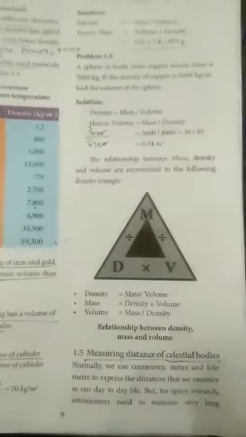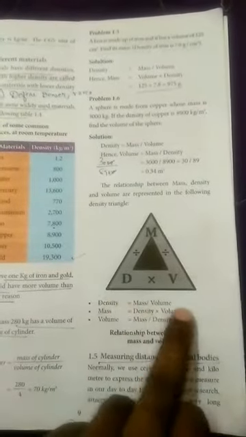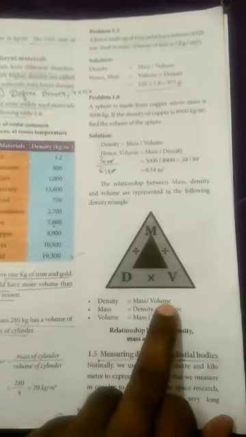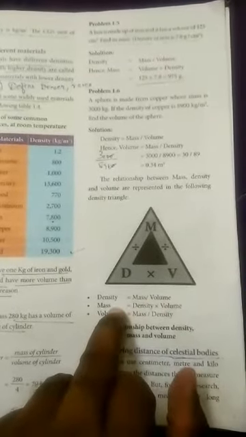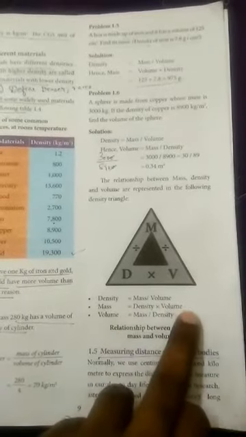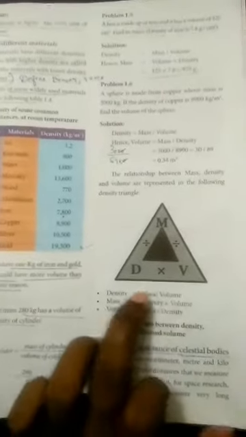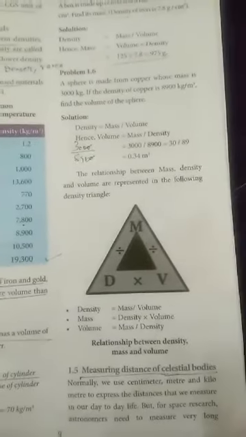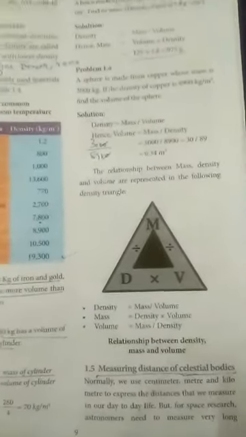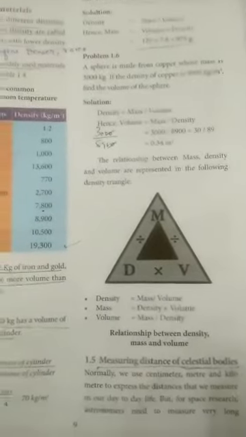Now, the relation between density, mass and volume. The general formula is density d equals m by v, that is, mass divided by volume. Suppose you need the value of mass, moving volume to this side, mass equals density into volume. That changes the formula. Suppose you need the volume, moving mass to this side, mass by density is equal to volume. These are the three relations of the formula density equals mass by volume.